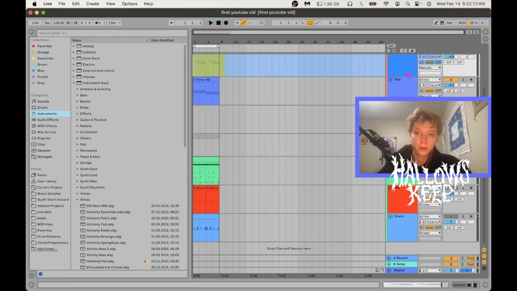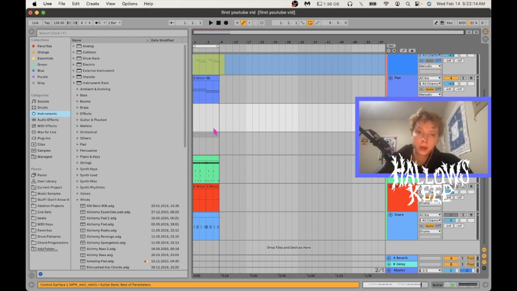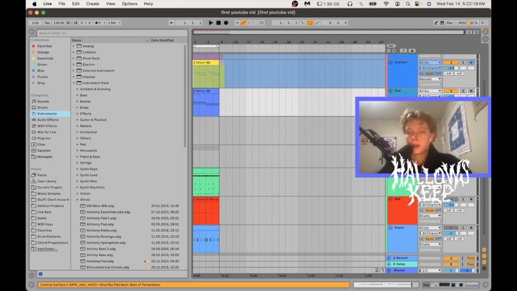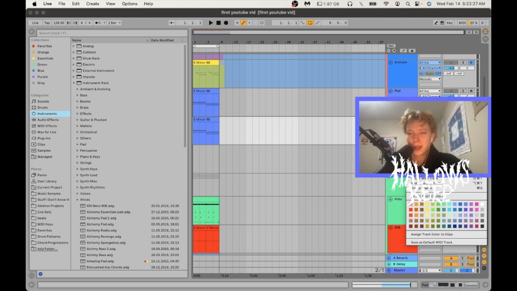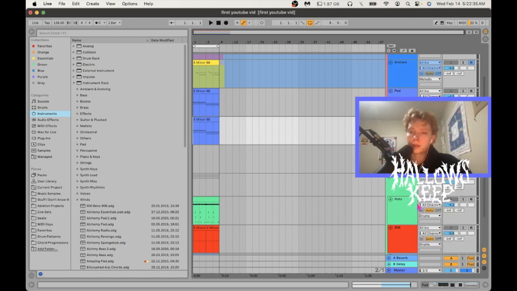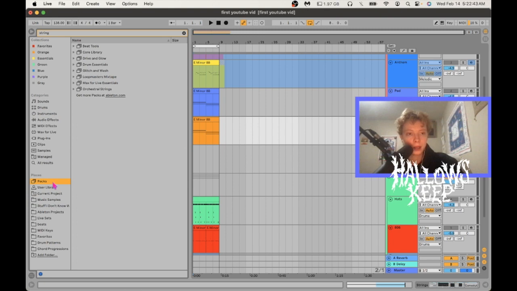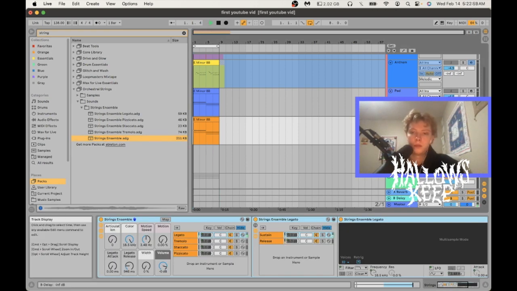Just like a lot of effects, a lot of plugins stack on top of each other, and it can lead to a lot. And I was gonna layer these pads, if you see the vision, with some strings. Always layer too. If you just need some more depth, something sounds a little empty, like maybe your chords sound good, your melody sounds good, but the whole beat just sounds kind of cold and empty, just layer things. So we're gonna call this strings, and we're just gonna use the string section from the packs. This should work. And then we'll even add some little extra notes that only play on the strings, just for some more depth.